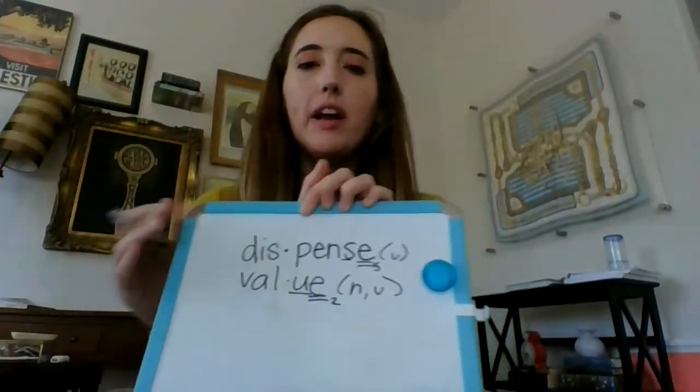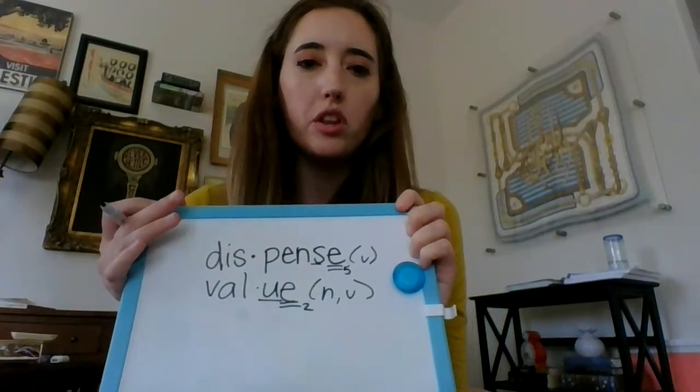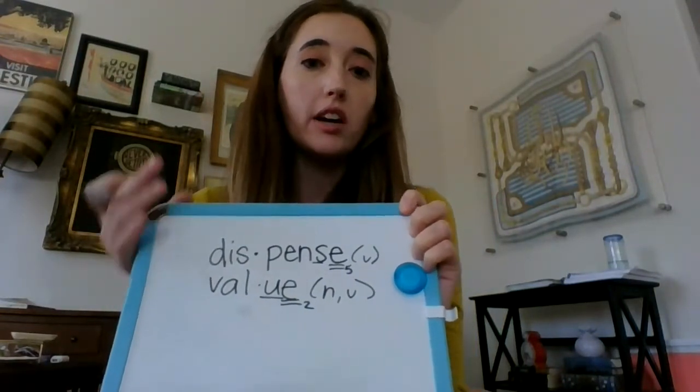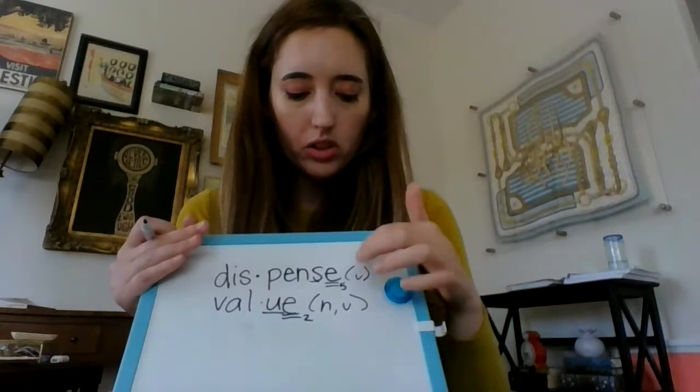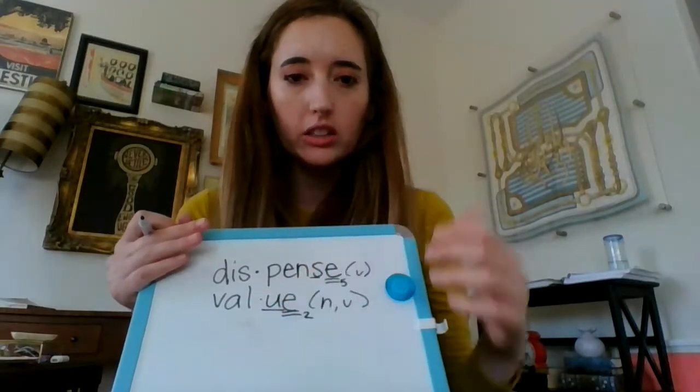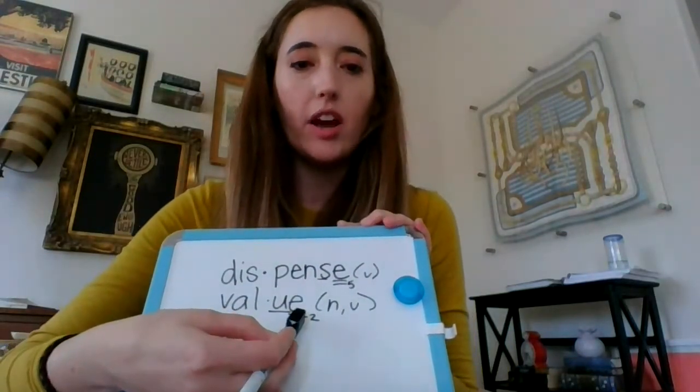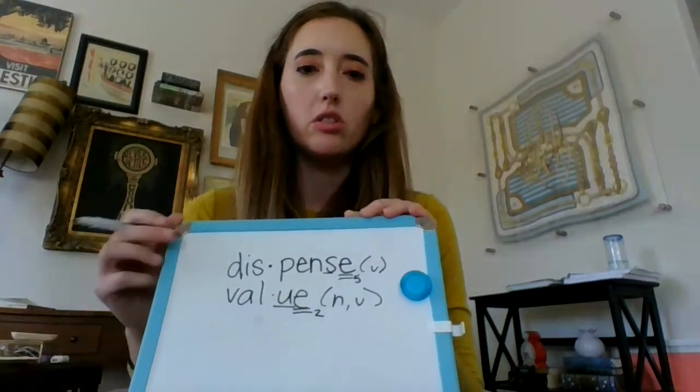Okay, now we're going to make it a past tense. So for the past tense of it, we're just going to add d to the end of it. So this is no longer a silent final E. It's part of a d to past tense ending. Okay, so altogether it's valued. So it's val, syllable break, ud, and that d is a d to past tense ending. Go ahead and write valued.